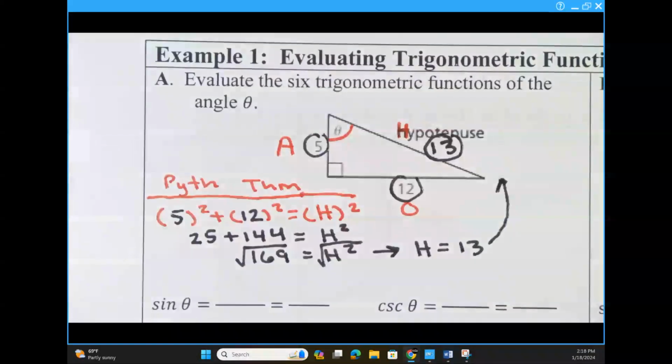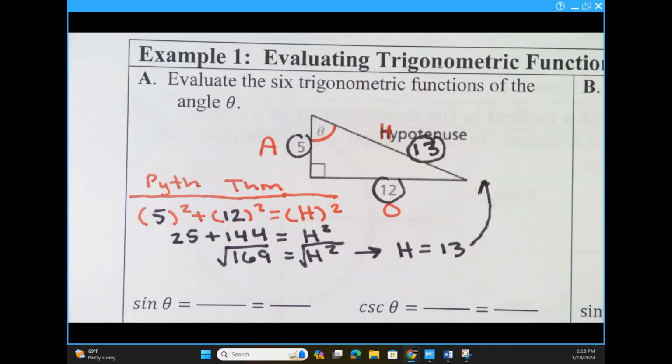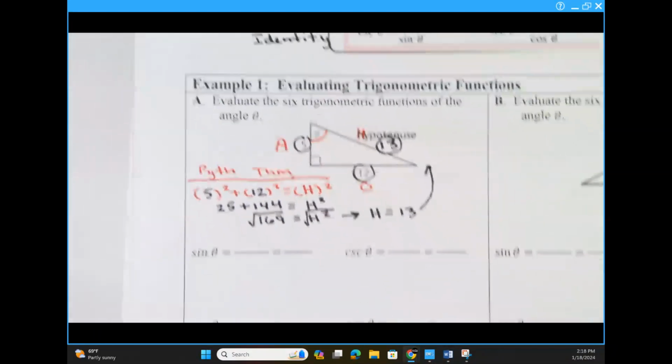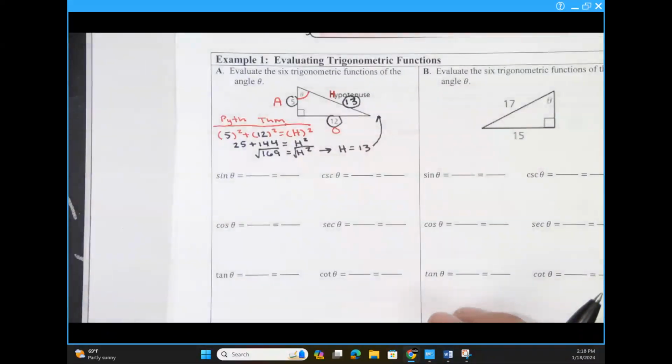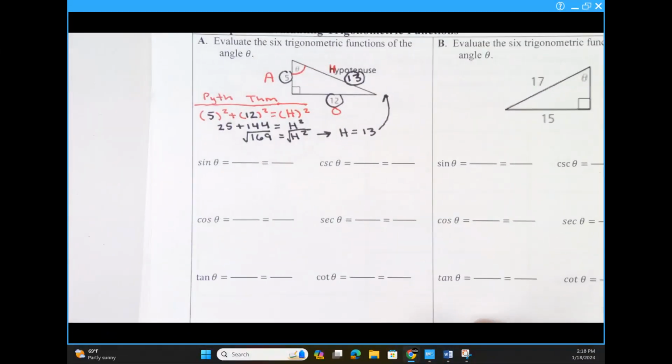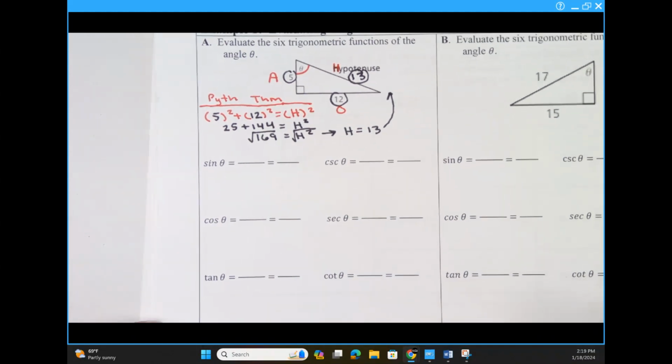So yeah, last time you were only doing 3 of these, right? Back in geometry, last week you were only doing 3 of these. Well, now they want 6 of them. And it sounds worse than it really is. Again, if you already know your basics, and by that I mean your SOHCAHTOA stuff, look, you don't have to memorize anything new.